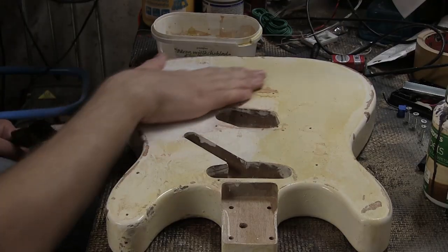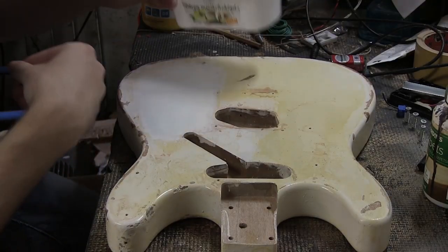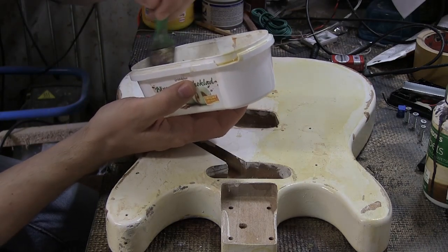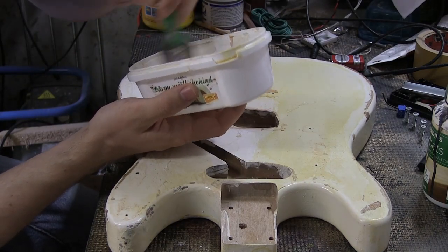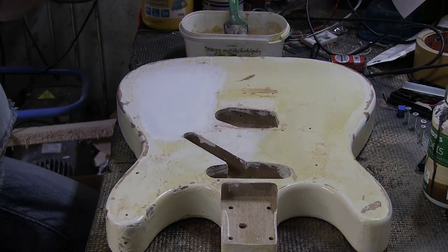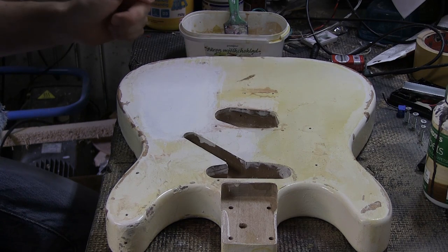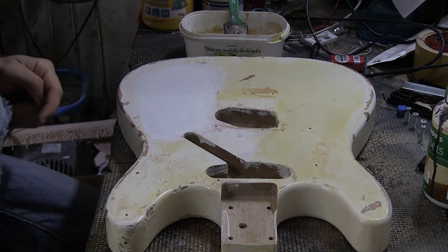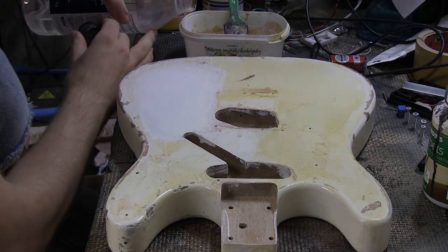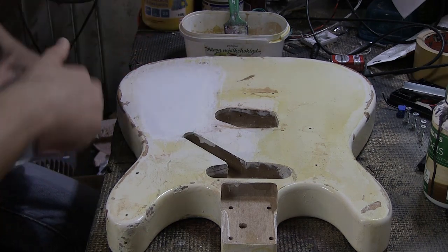So here's the body now, and I've sanded it and everything. Here I have my lacquer, and it's a mixture now because we need to make everything work together. In this mixture, I have lacquer, a spirit-based stain, and a little bit of spirit. It's a little bit thick, so I'm gonna put in a tiny bit of spirit because you have to mix it.